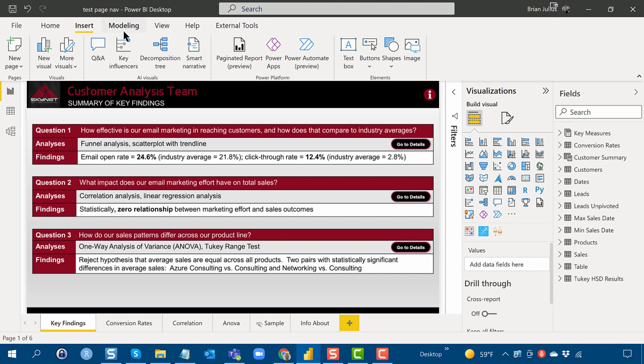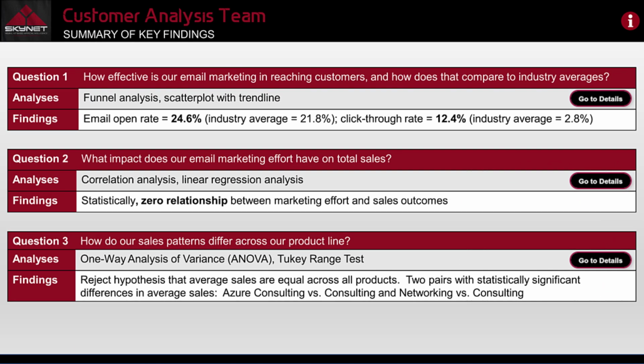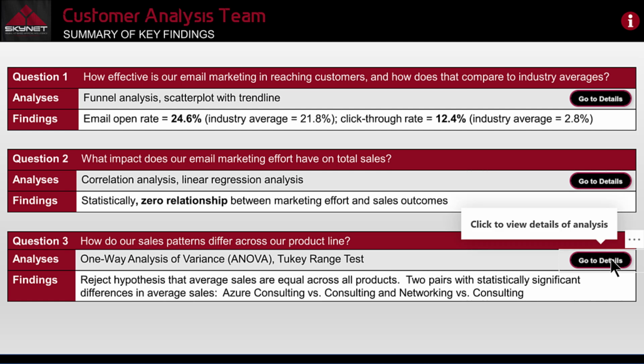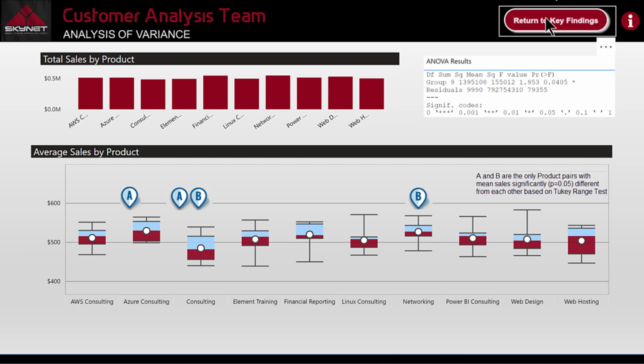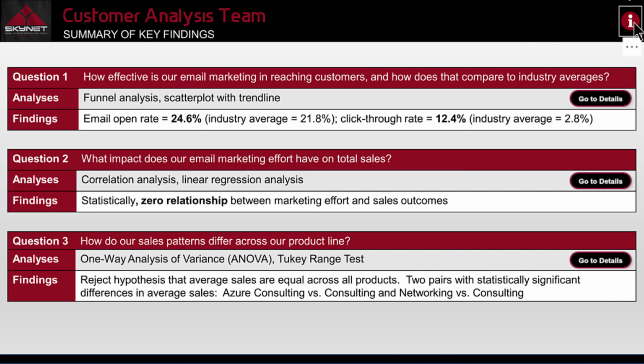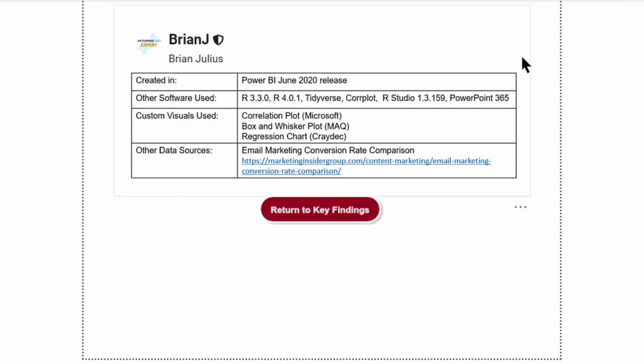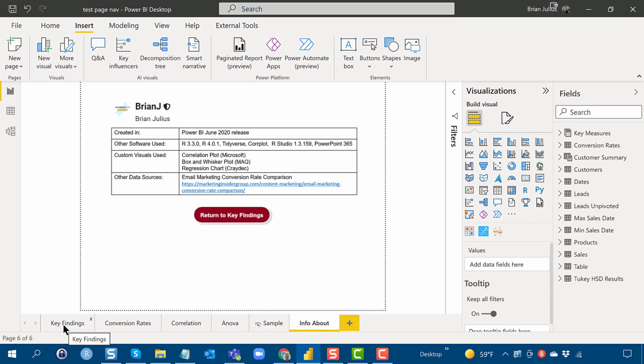So in order to access it, well, first of all, let me show you the report I'm going to use as my example. This is my data challenge entry from challenge number 2. The reason I picked this is because it's heavily geared toward page navigation. I've got my initial page of findings, and for each finding, you click through to a detail page. You can go back to the key findings. I've also got a page here which explains what I used to create the report. And this page is a tooltip page, although I use it as a direct page navigation page. I just use tooltip in order to scale the page the way I wanted it. So that's important for reasons that will become apparent soon.